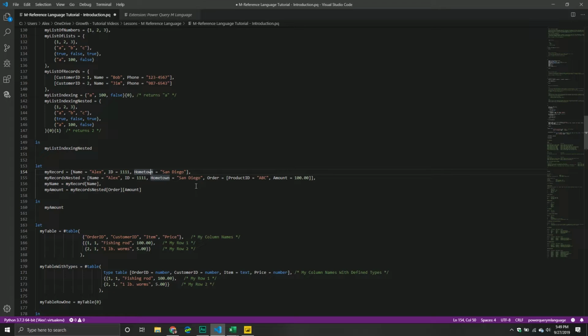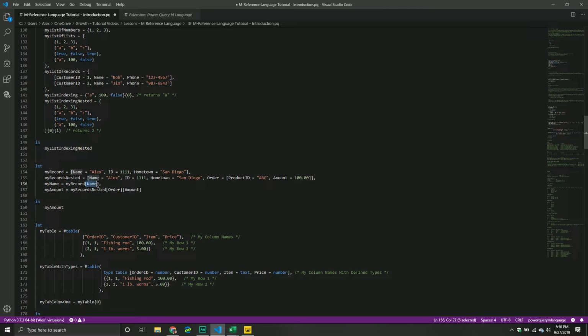And you can also, in this particular example, have nested records. So you can have a record within a record. So I took an example from Microsoft, which says, hey, you have an order and that order represents another record, which is the product ID and then the amount for that particular product. Little different if you want to access a particular field, it's simply the record object.